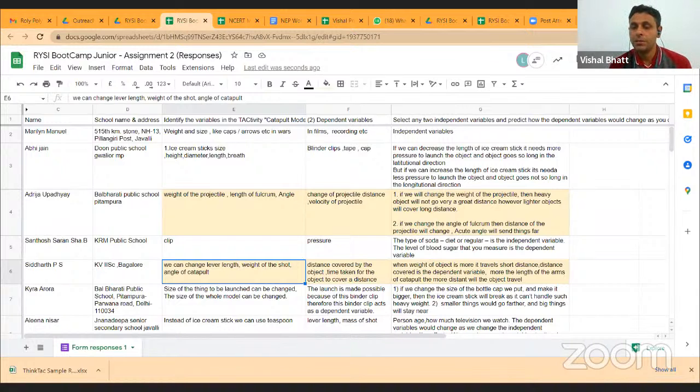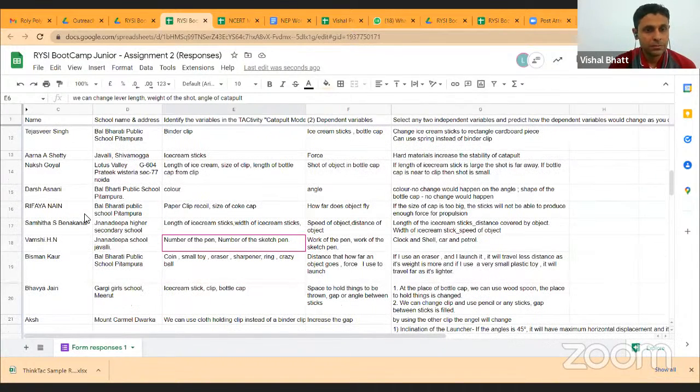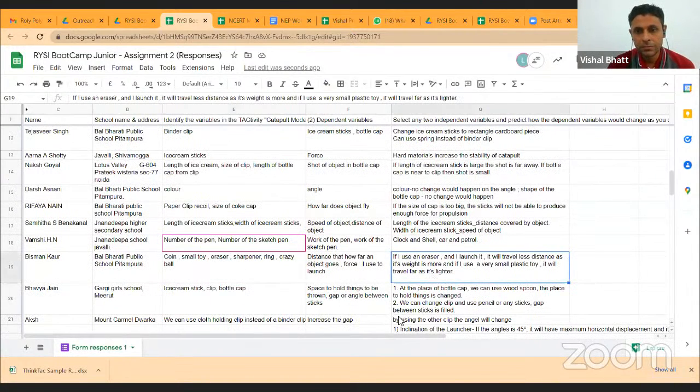Bisman? Yes, sir. In this catapult, whenever we put a medium object, it travels further. And if we put a very light object, it will not go so far because it is very light. It will go close. And it is the same with an object which is very, very heavy.